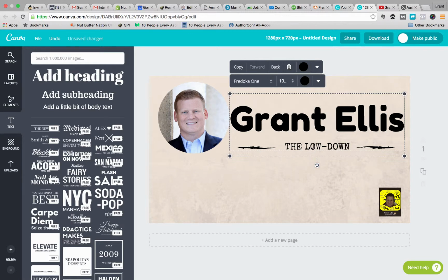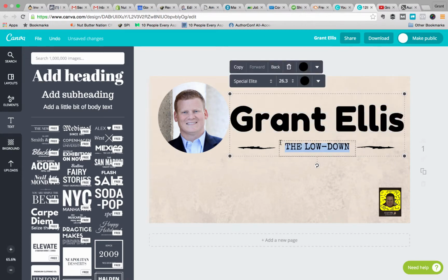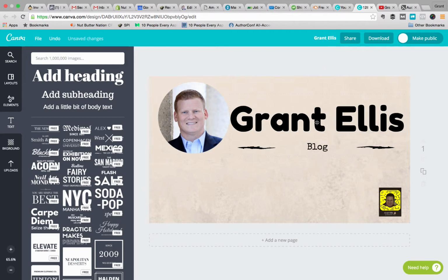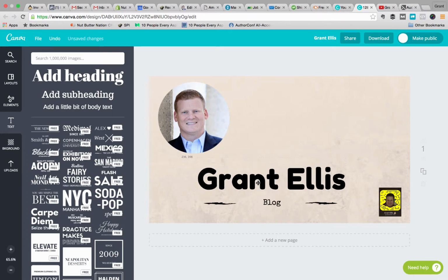And then down here, you've got a completely different font with these weird streak elements over here, which are kind of cool. And so you want to be able to edit that. Once again, you don't have to edit the whole thing. A lot of times if you were in a text file, you would have to make sure you weren't messing up these marks on the side. But this separates those and just enters this text, which is also different. Blog. We'll just make that easy. So, Grant Ellis blog, and you could format it however you want to. Let's say I want to move it down here and make it bigger. It's just a drag and drop editor.